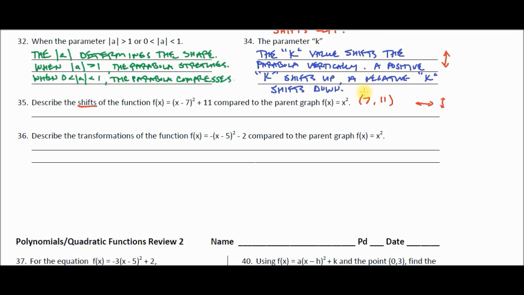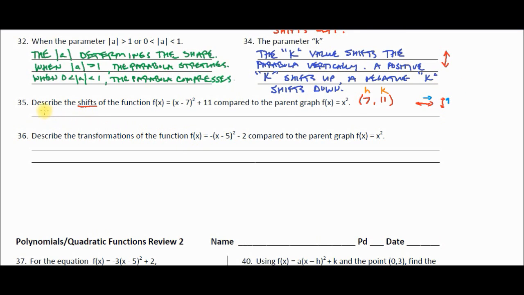I'm going to write here, this is H. Try a different color so we can see that better. This is the value of H, and this is the value of K. So you can see, class, that if H is 7, that's a positive value. That means we're shifting right 7. We are shifting to the right of the origin, which is where the parent graph is. And the K value is positive. That means we're shifting up.